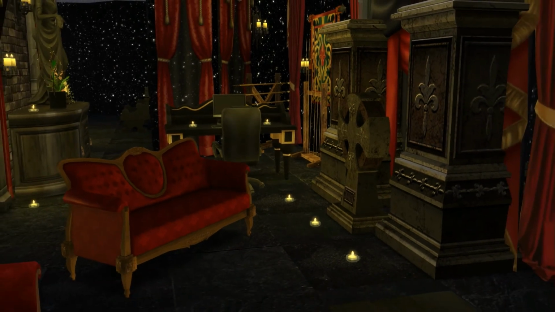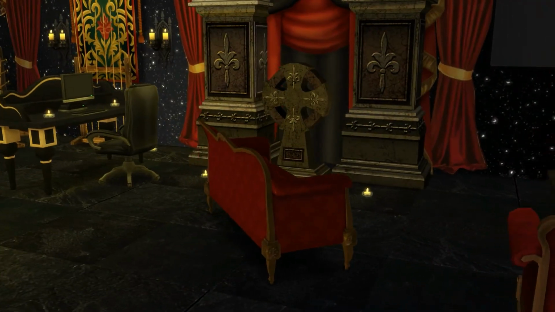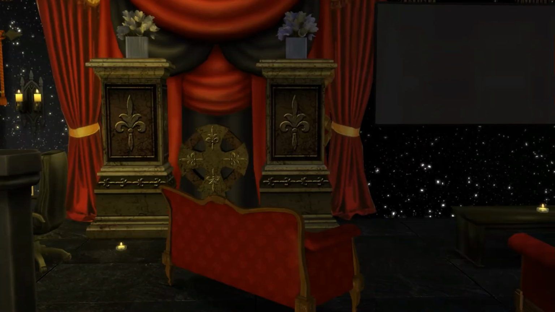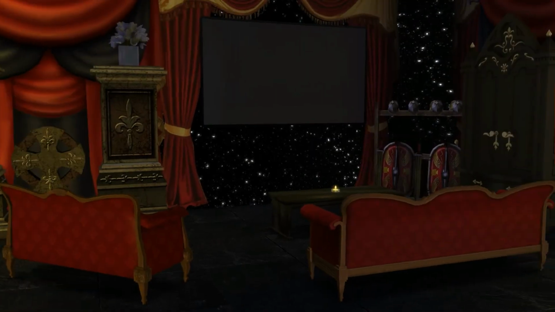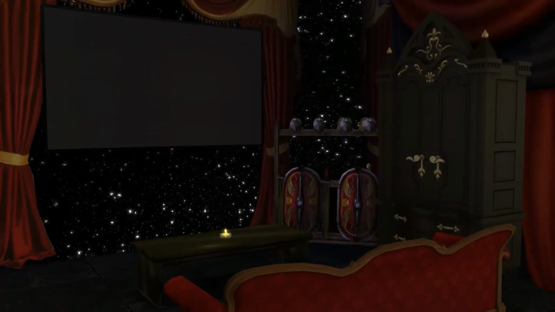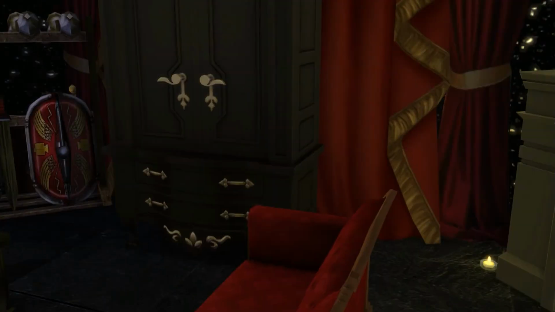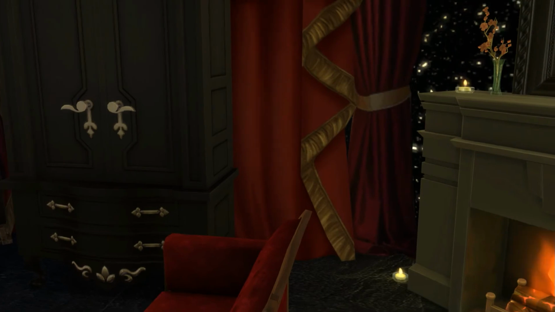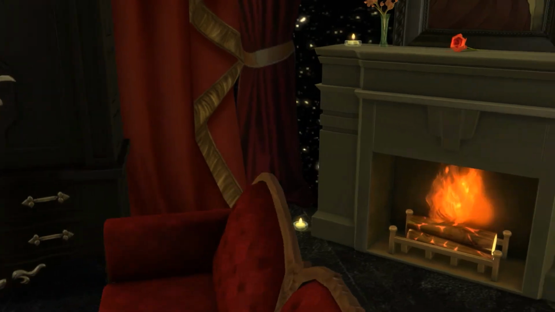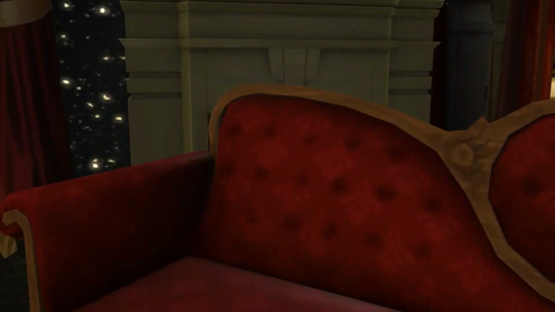Here we have the living room with an homage to Rudiger's parents, both dead. We assume vampire hunters got them. Here we have the definite living room with the TV and some shields. I mean, there was some war between vampire hunters and them. And as you can see, this room is more red and black compared to the other one, which was more in the green nature kind of colors.